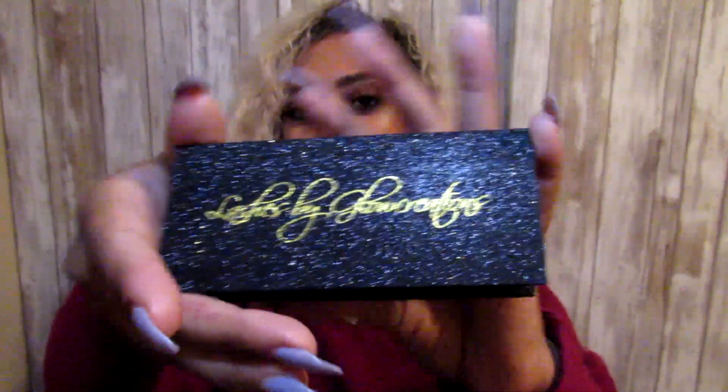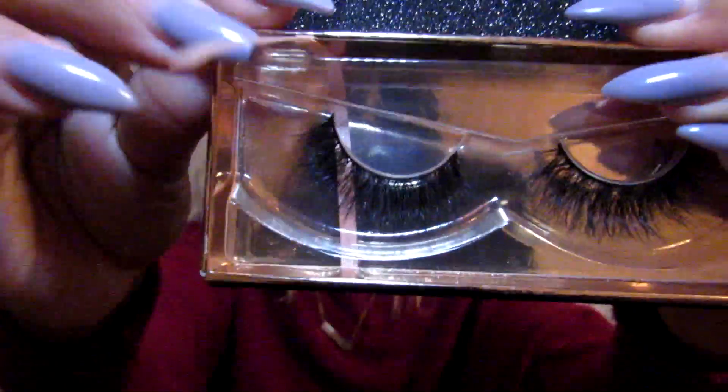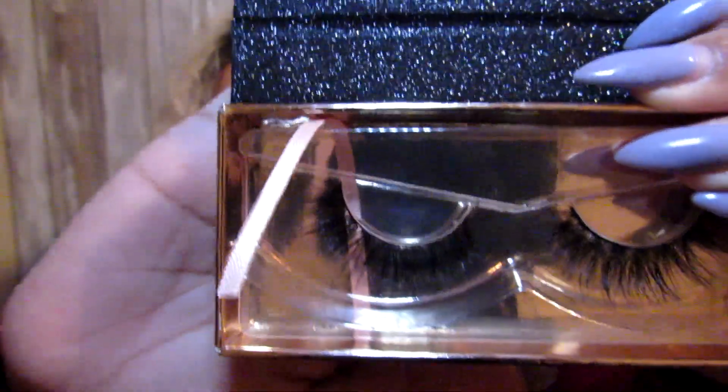Here is another lash style I'm going to be showing you — it comes in a different cute case, as you guys can see. Let's open it up! Check these lashes out. I love them — they are super soft and super lightweight, just like I mentioned. The strip is not thick, and one thing about these is they're so subtle. So if you're not looking for that dramatic, crazy look, I would totally go with these. These are it — order them!